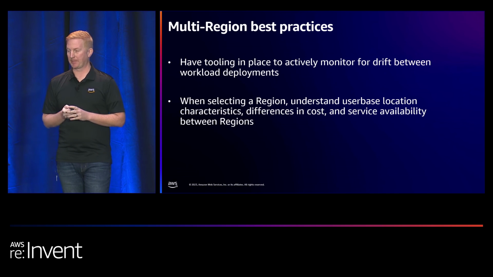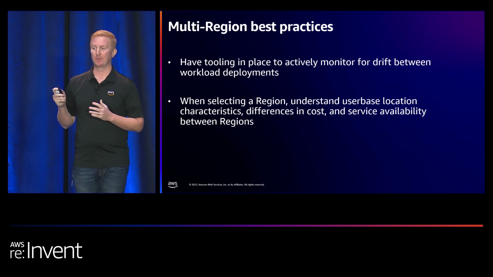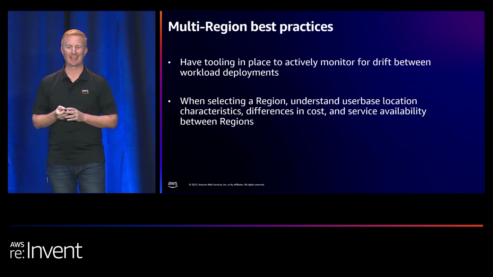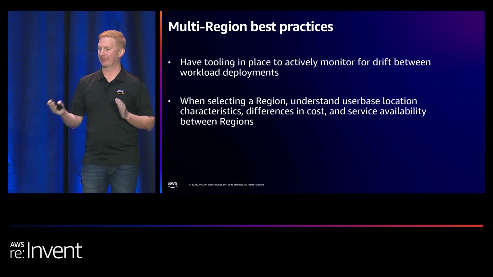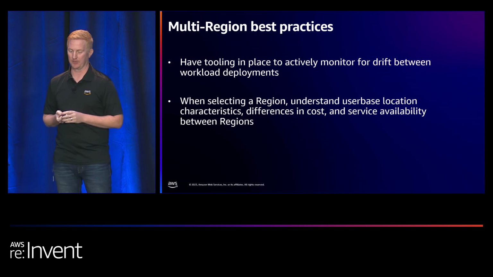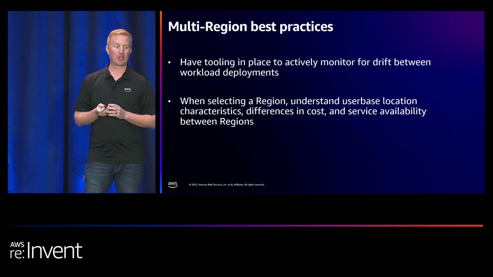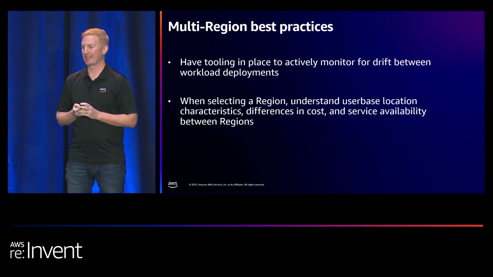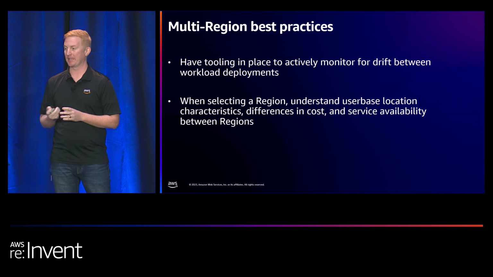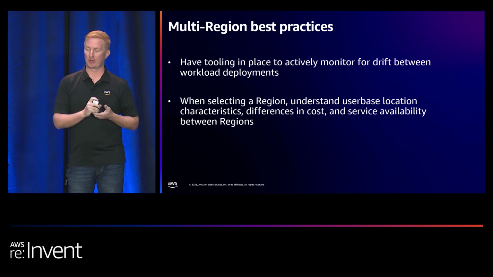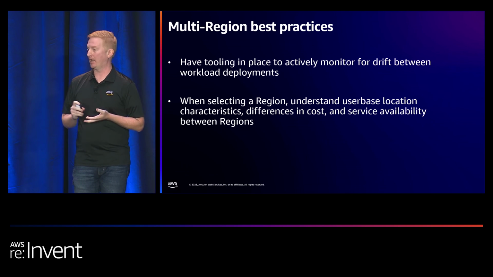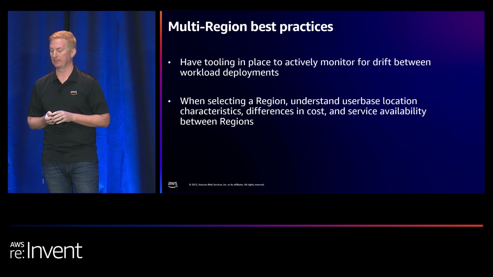All right, some final best practices learned from this customer. The first is to have some kind of tooling in place to detect inconsistencies between different regional workloads, especially in an active setup like this. You don't want users to have a different user experience depending on the location that they go to. Also, as you're selecting the region to go into, there's a lot to consider, and make sure you're figuring out what works best for your workload, for your business, and for your users. Looking at things like the user's location, latency to them, costs, and service availability are some very common ones.